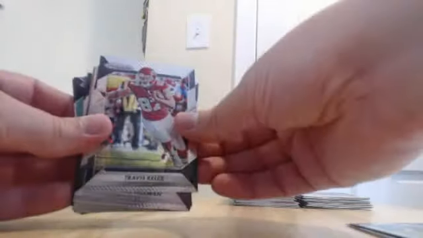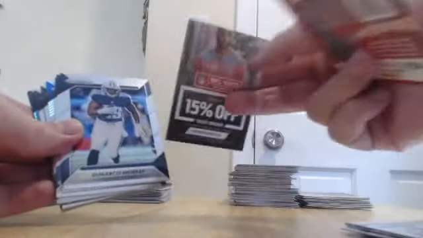We got Kelsey, Hillman, Doug Martin. These are all base. Prism insert for the Rams, Eric Dickerson. Decade Dominance. Dummy card and a dummy card.